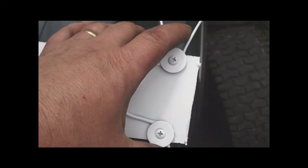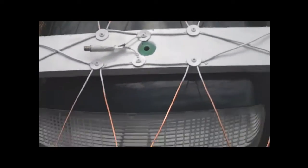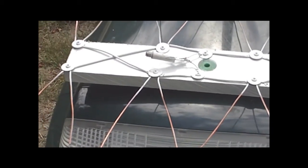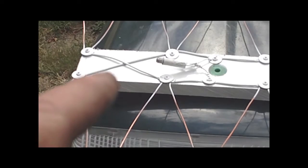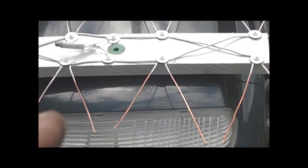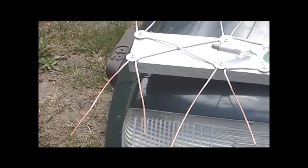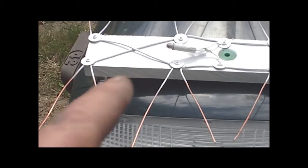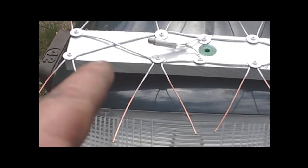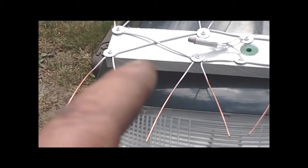Then you get your final two. It's pretty simple — you got your cross, your straight, and another cross. Now I've seen people do more lengthy ones, but remember make that cross. If you're going to do ten or twelve, make sure that cross is there and use insulated wire.